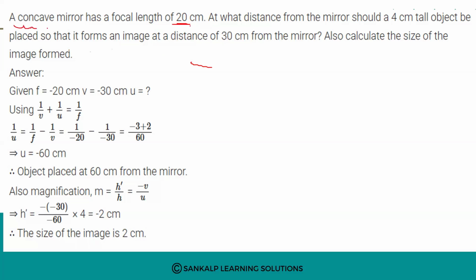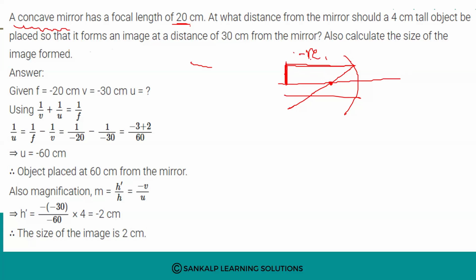But it is a concave mirror. Which mirror is it? Concave mirror. In case of a concave mirror, where will the image form? Consider that there is an object here. Light is coming from the object like this. After reflection, where does it go? It goes like this. That means you get the image at this position, where the object is, on that side only, in that direction you will get the image, right? Here you get the image, not here. So in this direction, that means the left side of the mirror, is negative. Okay, sign conventions come here.